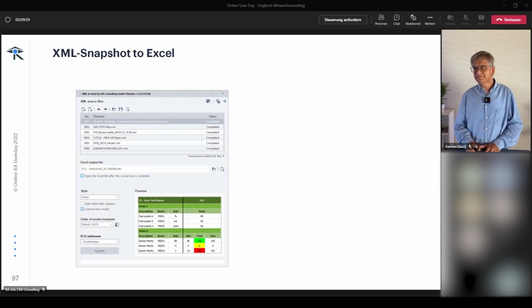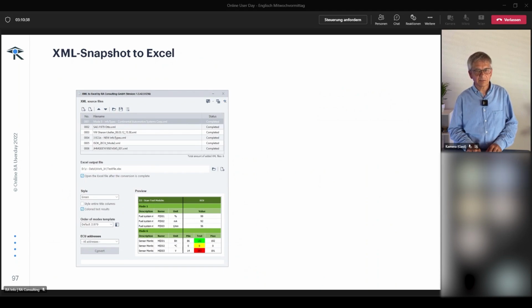So one more Excel. I know the engineers, they like Excel, and this is a tool. An additional tool is available on our website, on our download site also since quite a long time. We have a lot of downloads. It was inspired by an idea of a customer. This is not recording, but it's a snapshot, a one-shot readout of even the complete vehicle or the ECUs. It's put together in one XML output file.